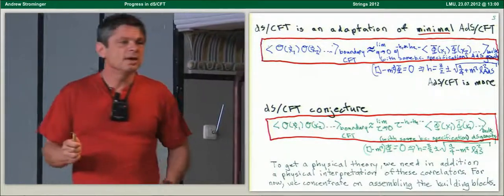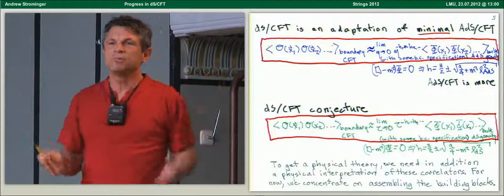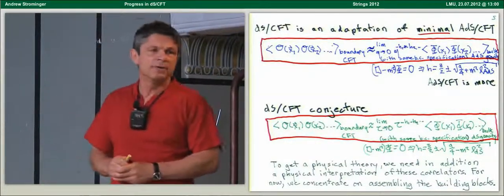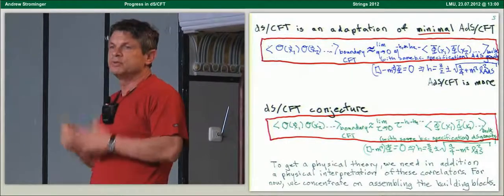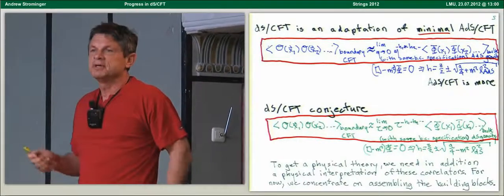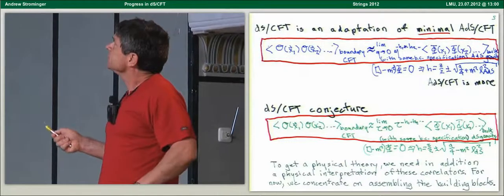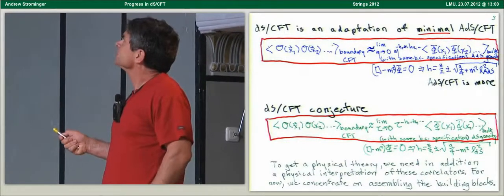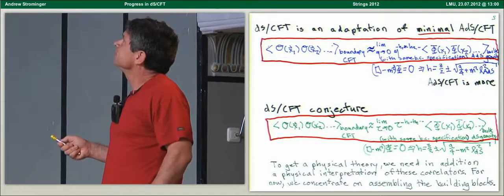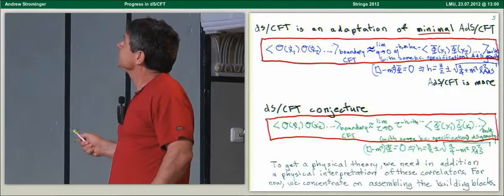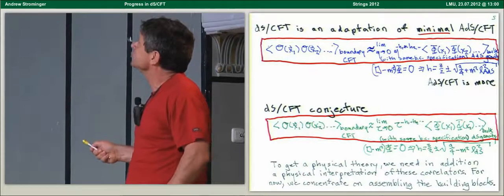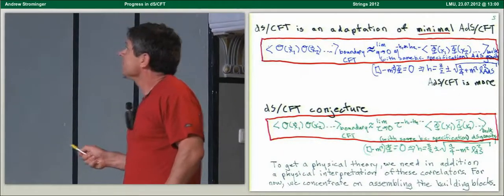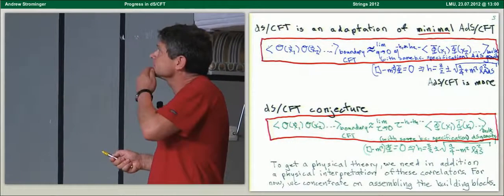You can put a finitely deformed metric on the boundary, and we've done a lot more non-perturbative things with AdS/CFT than just look at relationships between correlation functions. But this is sort of the minimal form of AdS/CFT, and we should try to get the dS version of that before getting to the more non-perturbative analogs.